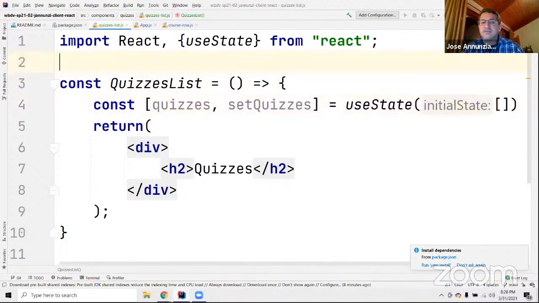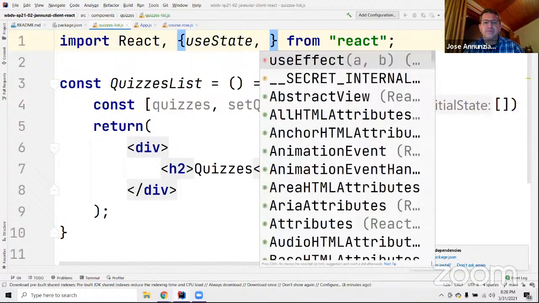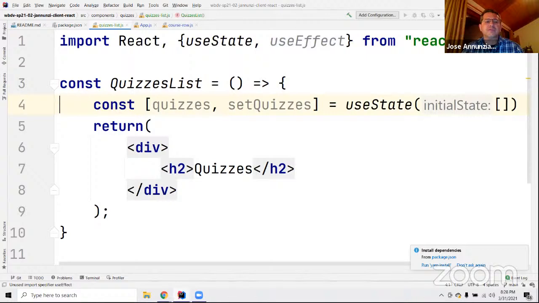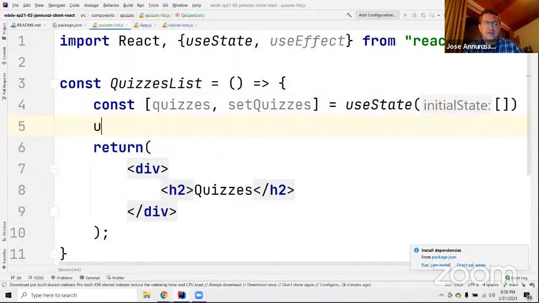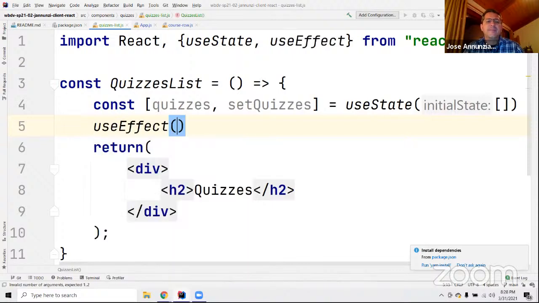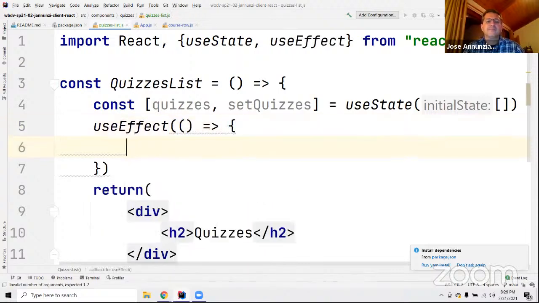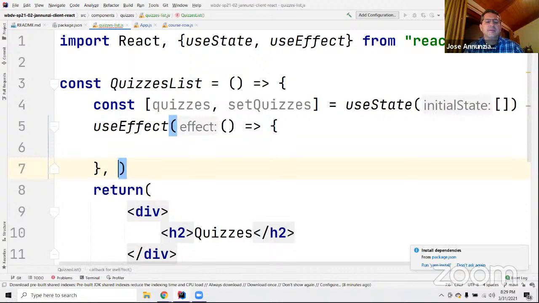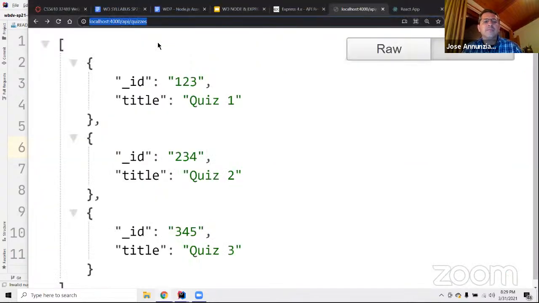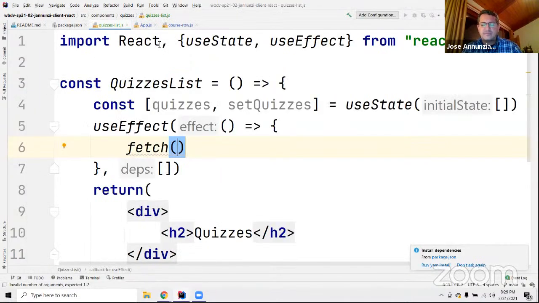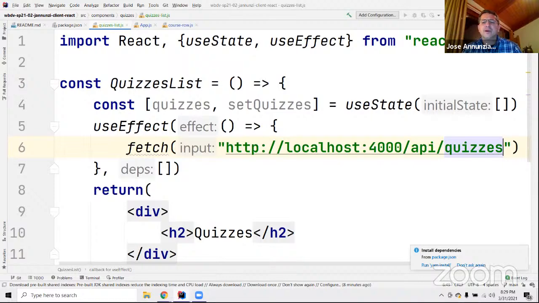And when are we going to fetch them? We want to fetch them on load, when the component first mounts. So for that, we're going to use useEffect. It's a function that is going to fetch from this URL.